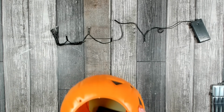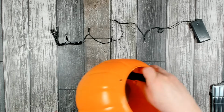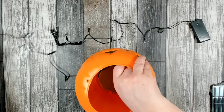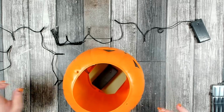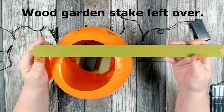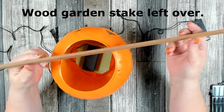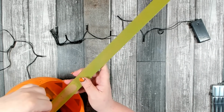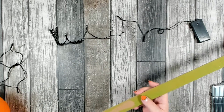So the first one I've already fed through the hole. I've left the battery pack in the top and fed the rest through. This is what's going to light up our bottom pumpkin. But I need to make sure I have easy access to that, so we're going to be attaching it to one of these, and this is a stake that I saved from a previous project. And we're going to put this right down in the center, push it all the way down, and then the head is going to go at the other end.